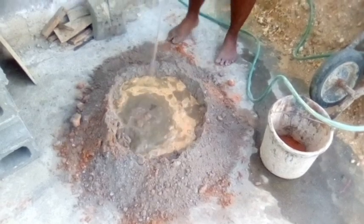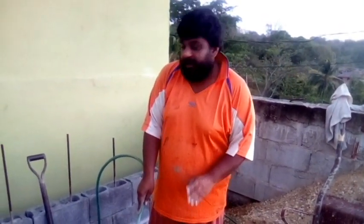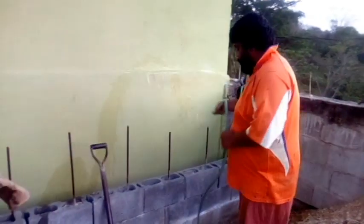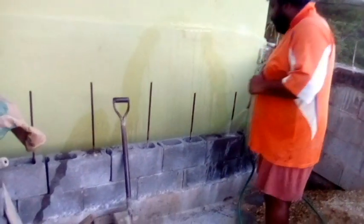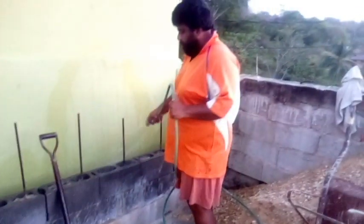Right. So there's enough water here. We're going to leave that here, soaking, right? And here, we're going to put down the mortar where you wet it. So you want the mortar to stick on the block, right? So you wet it from now. You don't have to wet it after this.